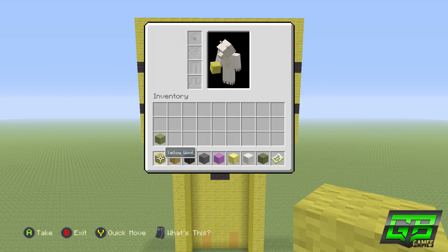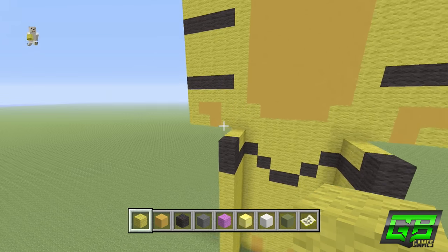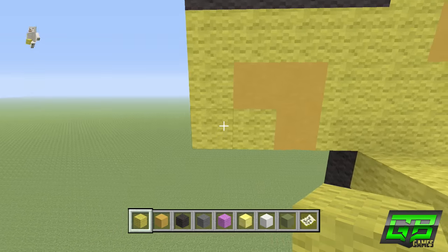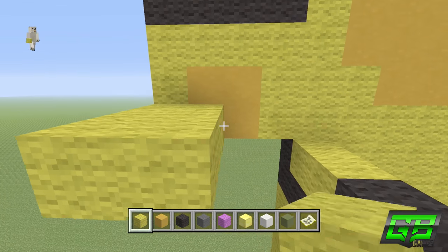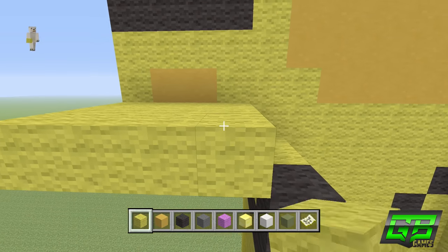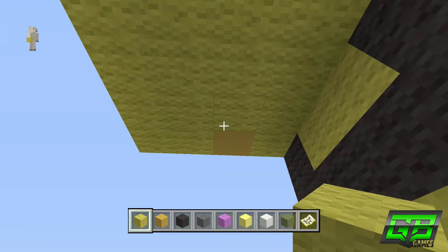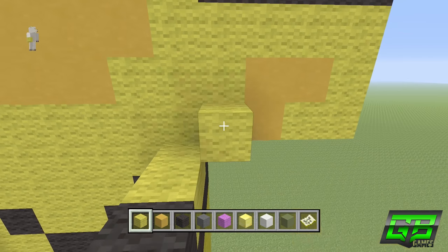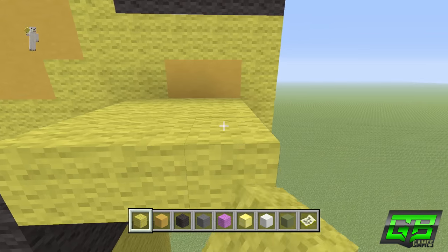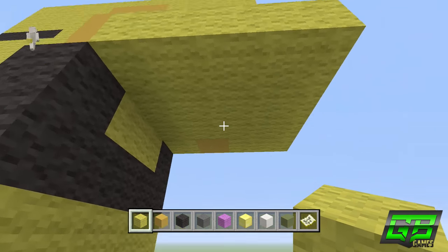So, what we're going to do is get our yellow wall, we're going to come to the rear of the statue, and to the bottom of the hands where the yellow wall is, as well as the clay, and we're going to expand it backwards 1, 2, 3, all the way across. So, simply just go 1, 2, 3. If you come below, you'll notice it's a 4x4 square. If you've got something that looks like this, you are doing it correct. Come over to the other side, you're going to do the exact same. If you come below, that's a 4x4 square, and that's the other one complete.